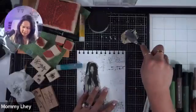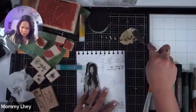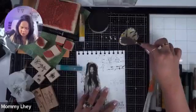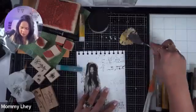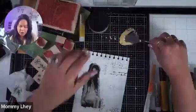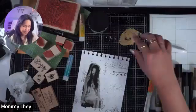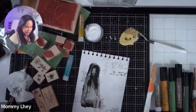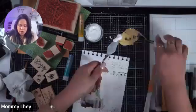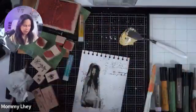So I'm just mixing it up, making sure. So if you feel like you have more texture paste and the color is not as vibrant, then add more gelatos. Or if you're not blending enough, then you don't have enough texture paste. So I'm going to grab a little bit more texture paste in here. And you might want to work a little faster also because you don't want it to dry on you. So there, just adding a bit more.